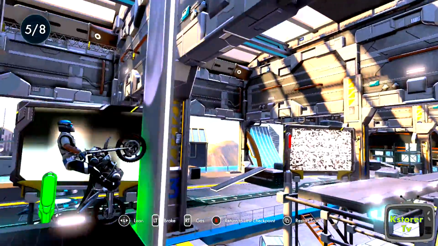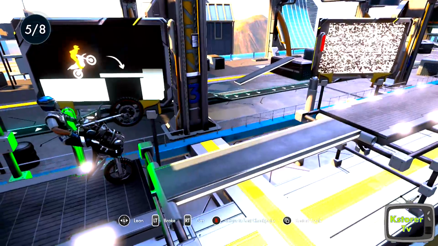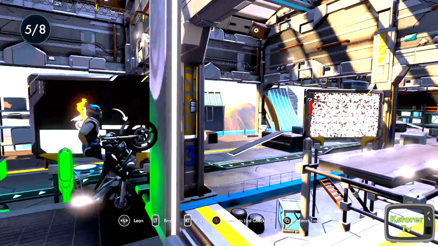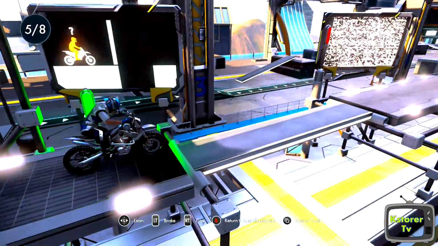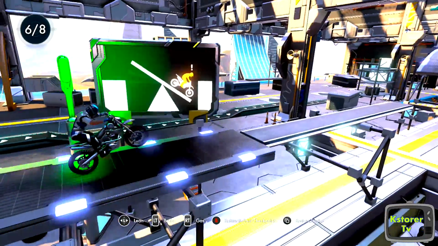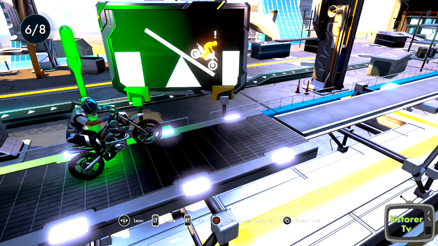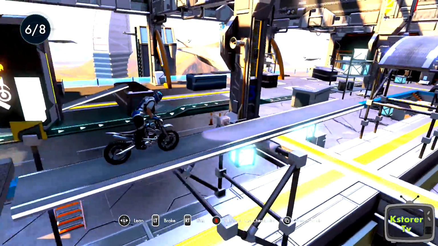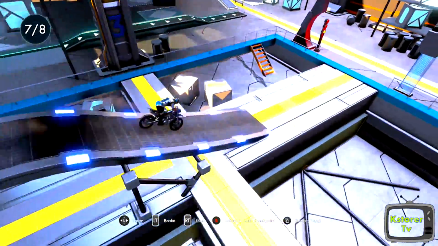Some objects can be knocked over. The laws of physics apply to them as well as you. That balance point. One more lesson. Drive onto this seesaw, and when the far end starts to rise, hit the gas.